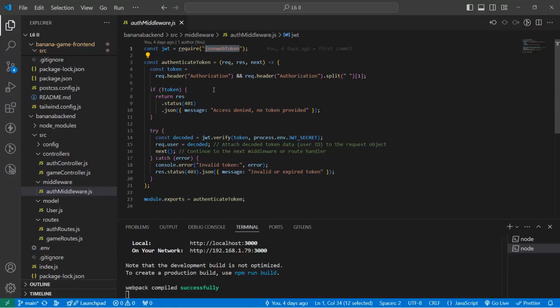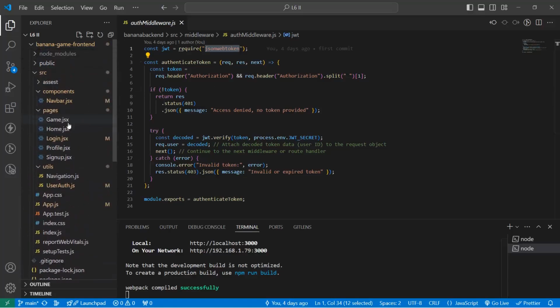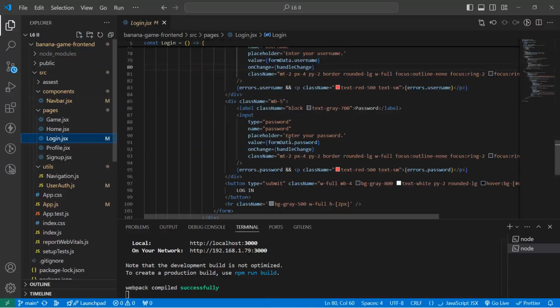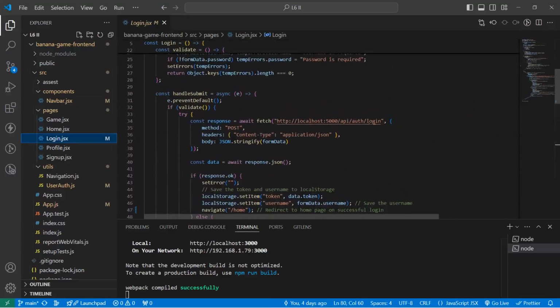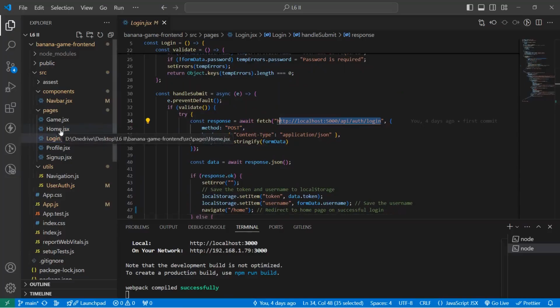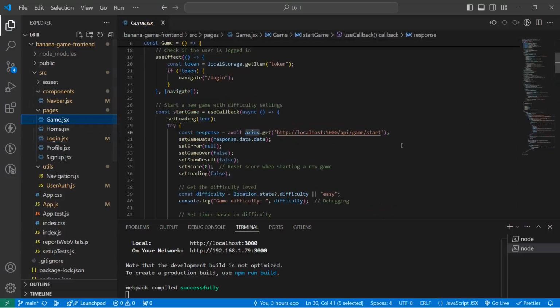And we have also used internal API integration in the login here. We can see the internal API integration, and also for the game and the registration we have used internal API integration to initiate the game data.